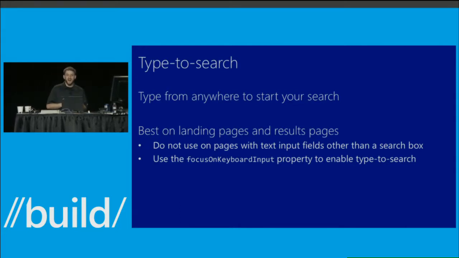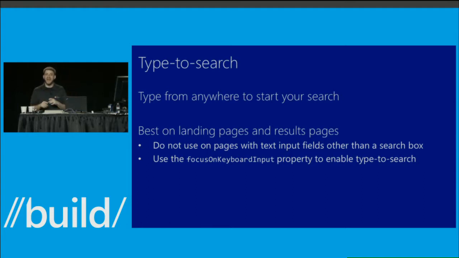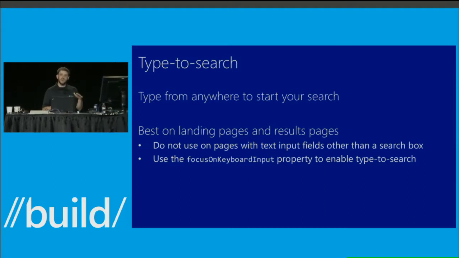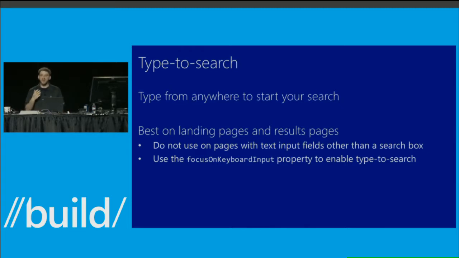I love the type-to-search feature. With type-to-search enabled on a search box, all you have to do — if you have a hardware keyboard — is just start typing; you don't have to click inside the search box first, and a search will begin. This is what worked so well on the Start screen in Windows 8: just type 'cmd' and hit enter to launch Command Prompt. One note: avoid using it if you have more than one text box on the same page, because that creates confusion for the user about where text is going, which removes the efficiency benefit.